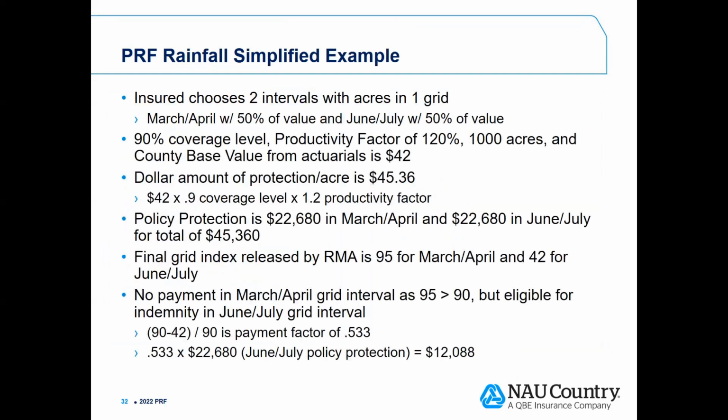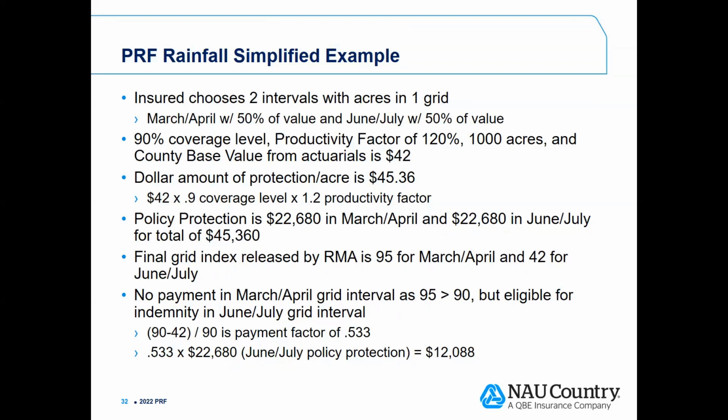Must be in at least 2 intervals, cannot be in any less than 2. Obviously, there's a maximum of 6, and you've got to be in at least 2 intervals that do not overlap. So you can be in January, February, and March, April, but you cannot be in January, February, March. The only way to overlap those would be to change types. Like if you had January, February grazing and then February, March haying, that can be done as long as you have enough ground to not put the same ground in those 2 different types.